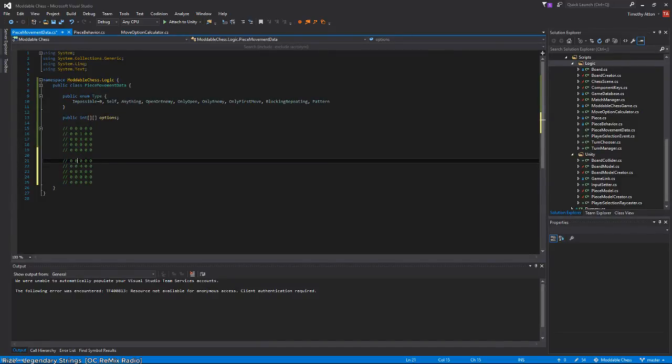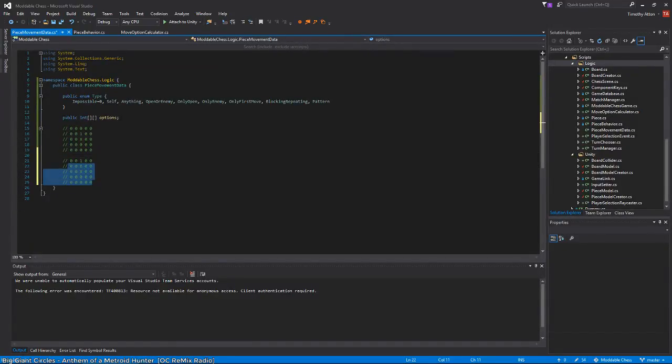Basically, I think it actually needs multiple tables because, like for here, it can jump because it can only move to this position if there's an enemy here.